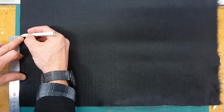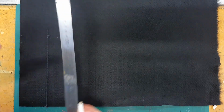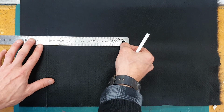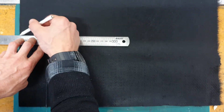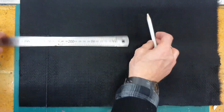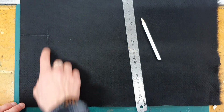I want to kind of hold the felt down while I'm doing this, because if it pulls out of position, it goes off the grid, and then I know it's not square. Again, put my ruler down and try and get this white pencil mark onto it. Okay, so there, now we have our piece marked in.